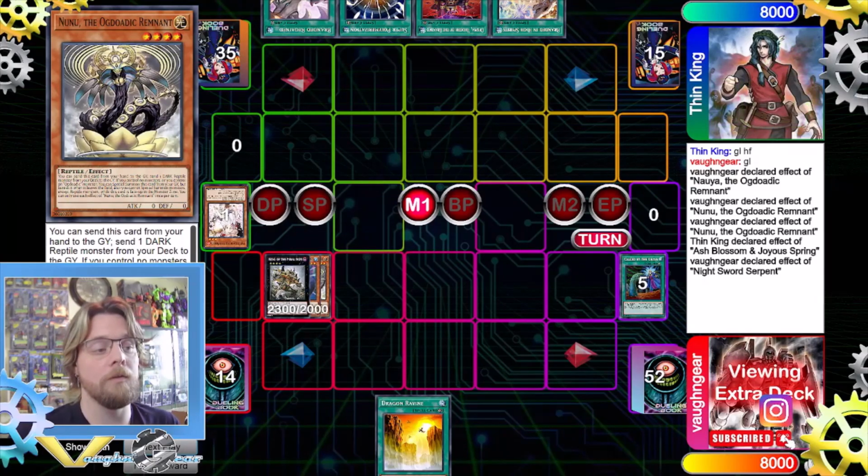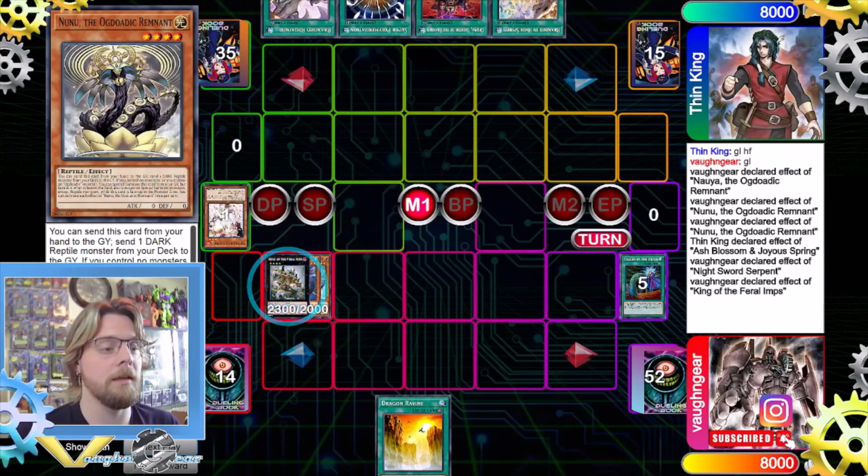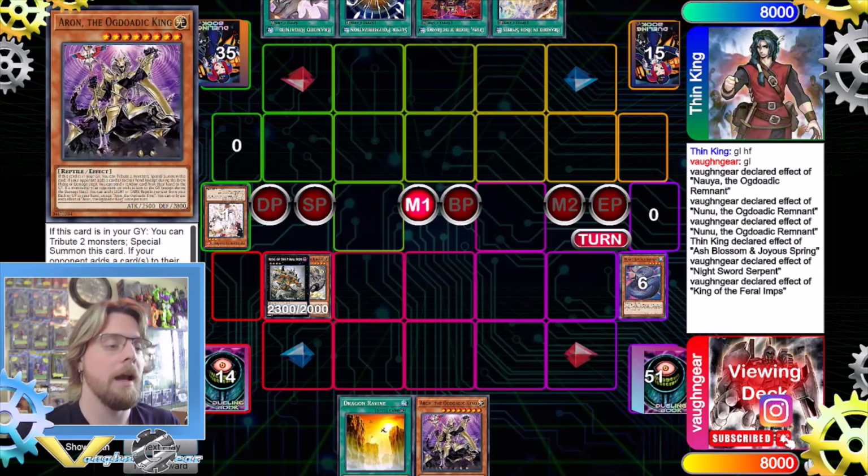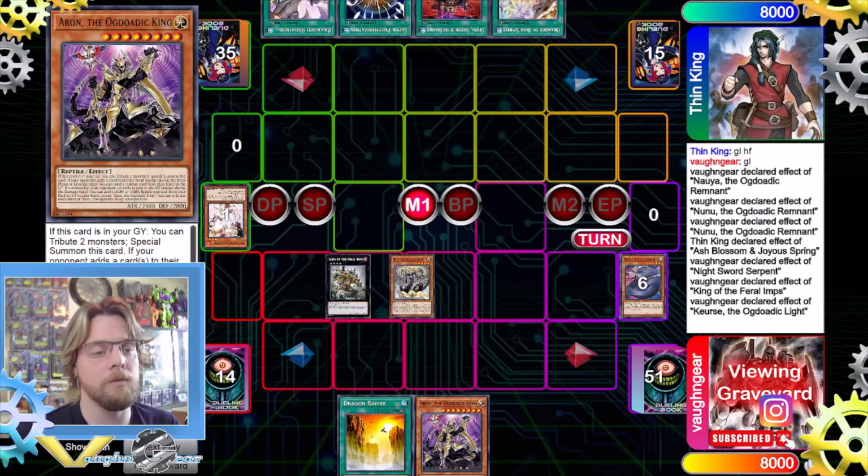So we're going to overlay for King Imp, use King Imp's effect to add the King. I'm not too crazy about this. Now reviewing it, I think it would be better to just get the Empress right away, but at least we did some deck thinning.